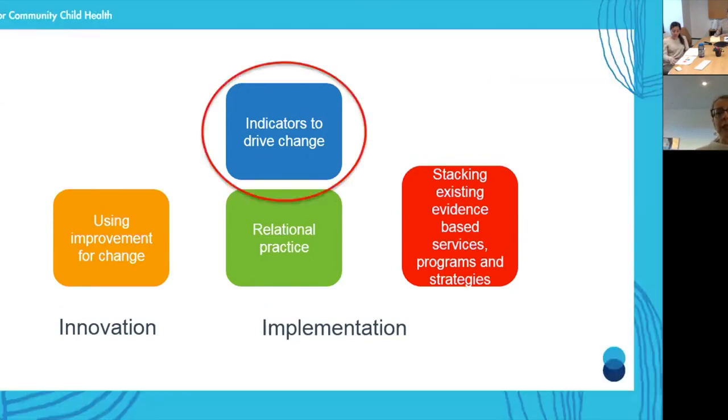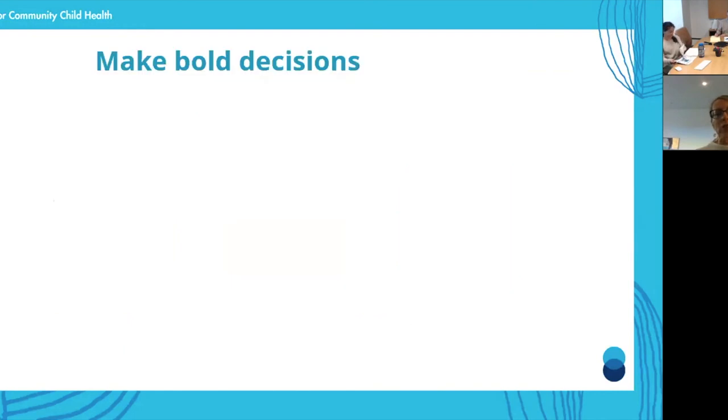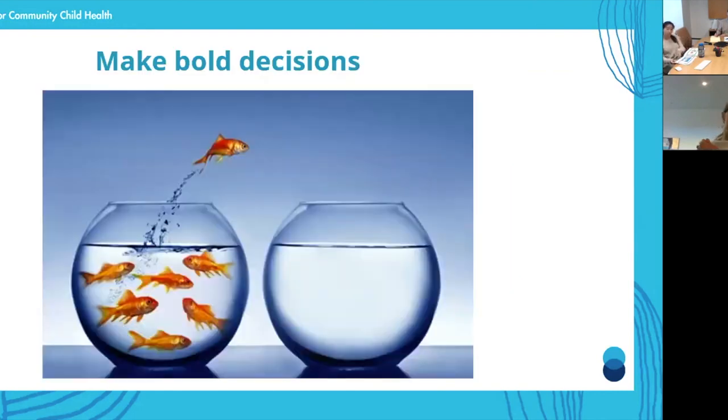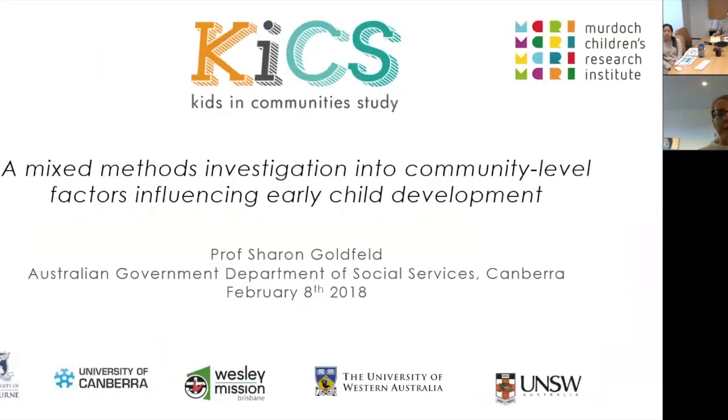And I want to particularly talk about this idea of indicators to drive change, and this idea of making bold decisions at an environmental level. And our view is that it's got to move both with and beyond incrementalism to really try and think about the communities that children live in.